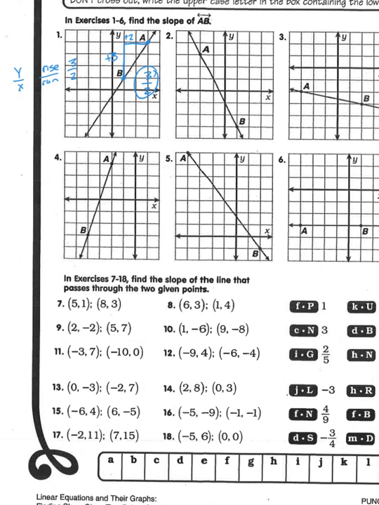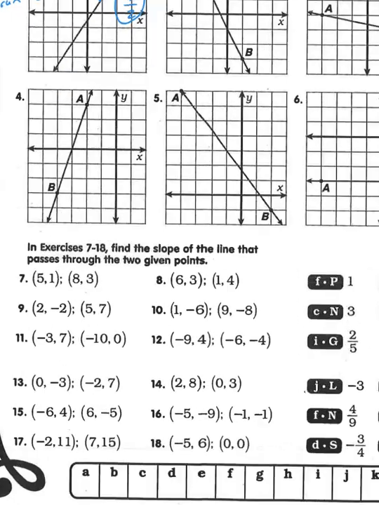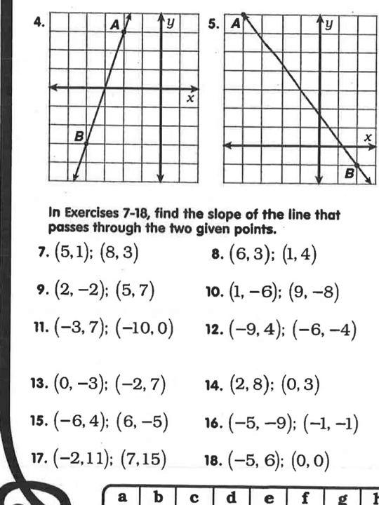For number 7, this is a little bit different, but it's the same concept. So now instead of being able to draw a little triangle, you're just going to have to kind of imagine in your head, or simply use this equation right there. So you're going to look for the change in the y versus the change in the x.